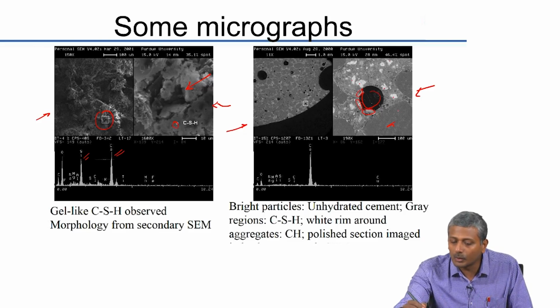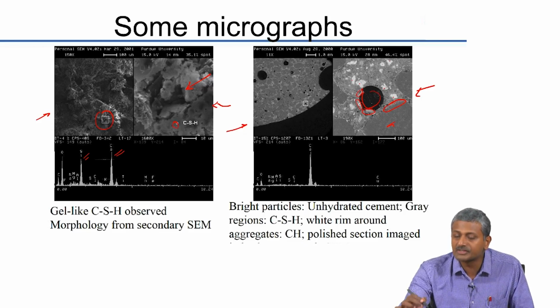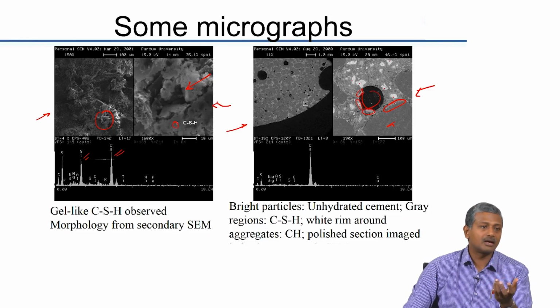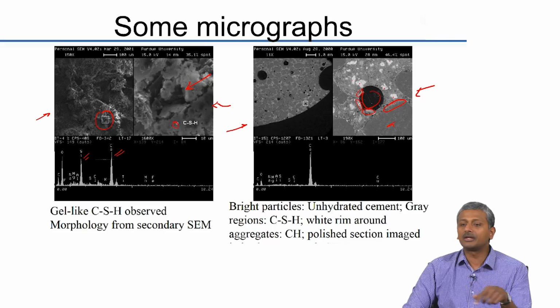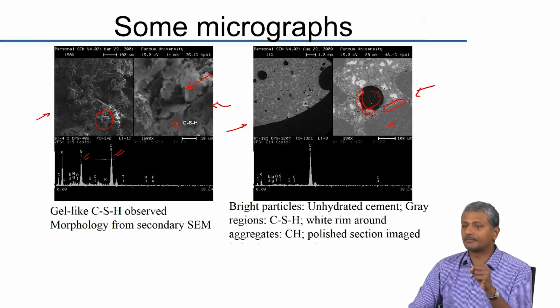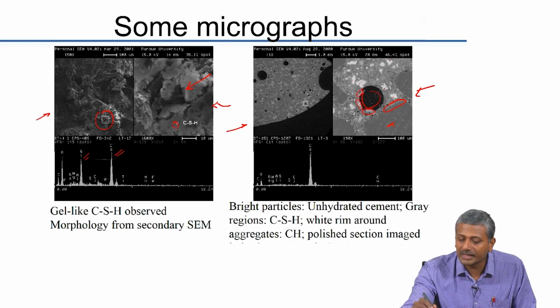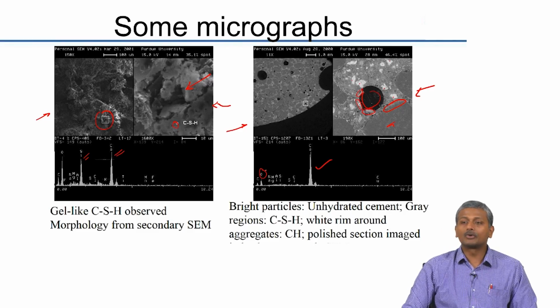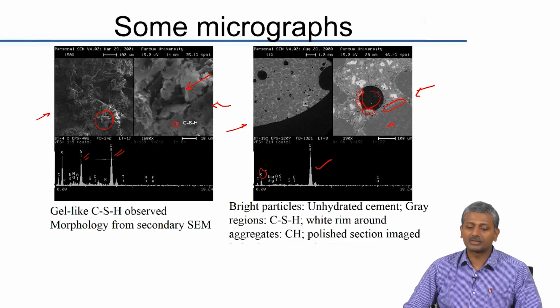You will often find it growing in the interfacial transition zone between the paste and the aggregate, because we have discussed this earlier. Even in the ITZ, you have greater porosity around the aggregate. So wherever there is more porosity, you will tend to see more calcium hydroxide deposition. Here you are seeing calcium hydroxide. Again, how do we confirm it's calcium hydroxide? We look at the X-ray signal coming out of it, and it shows a peak for calcium, and of course oxygen. That's how you can look at the distribution of your hydration products.